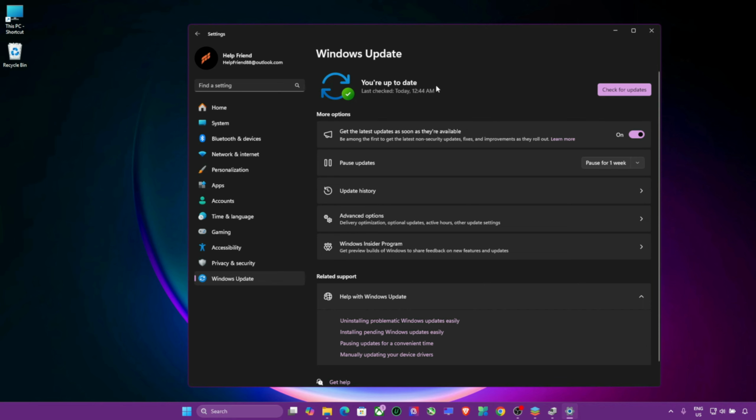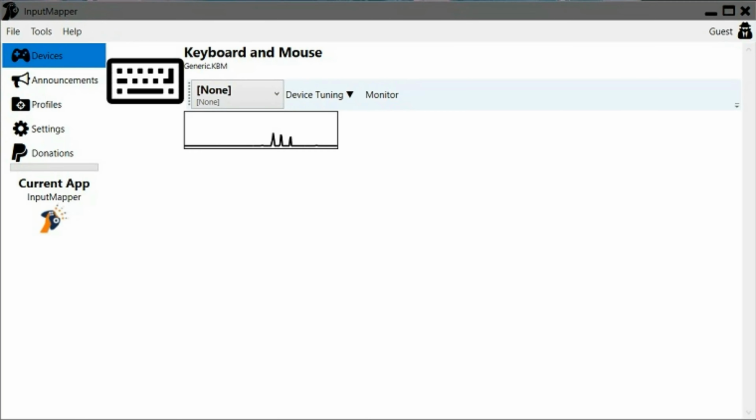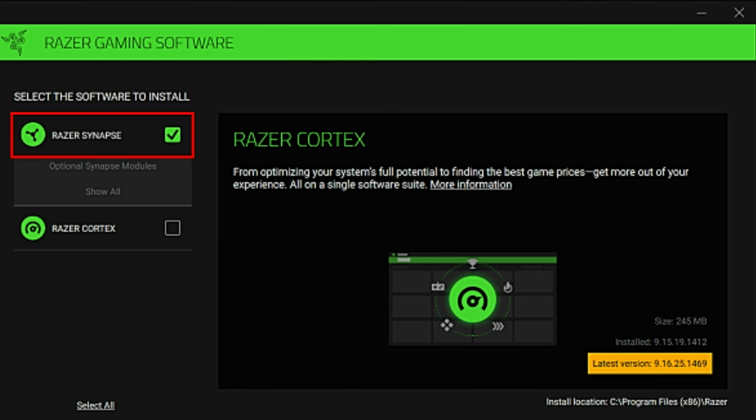11. Try third-party controller software. If Steam and Windows settings don't fix the problem, try third-party controller software. For PlayStation controllers, use DS4 Windows. For remapping issues, try reWASD or similar tools to map buttons manually. This often resolves compatibility problems when the game doesn't detect your controller properly.